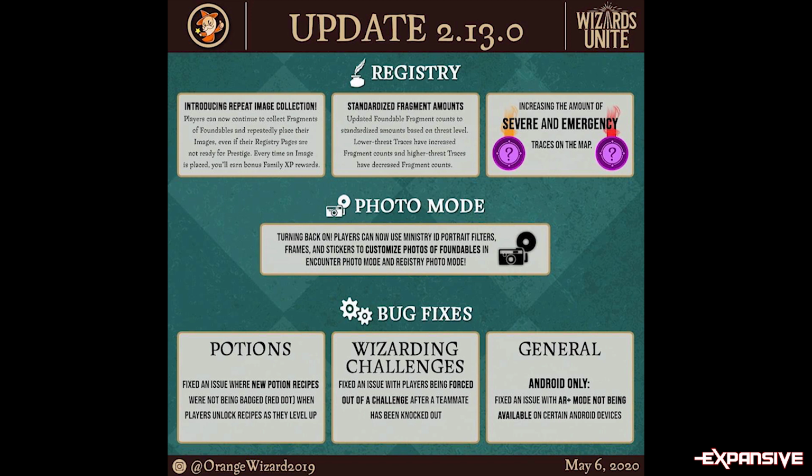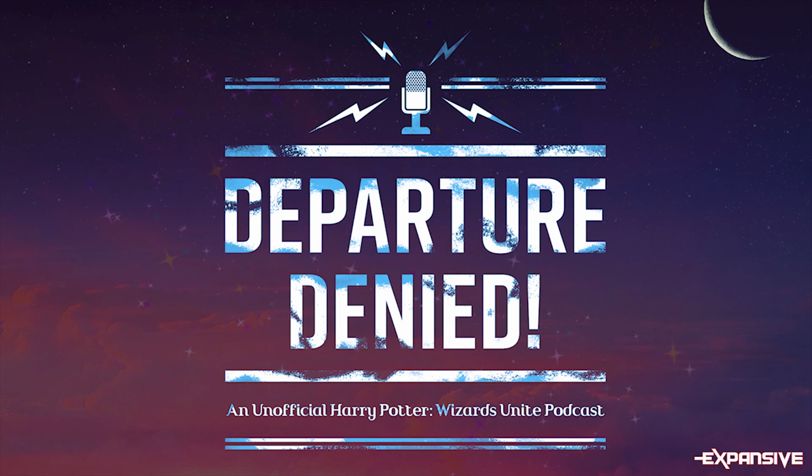The update also enables us to earn spell books, red or brown books as some people call them, and that leads me to believe that new lessons are on their way soon, or at least we all hope so. For more speculation and reactions on this update, look out for an episode of Departure Denied, our Wizards Unite podcast, which will be out in the next few days.